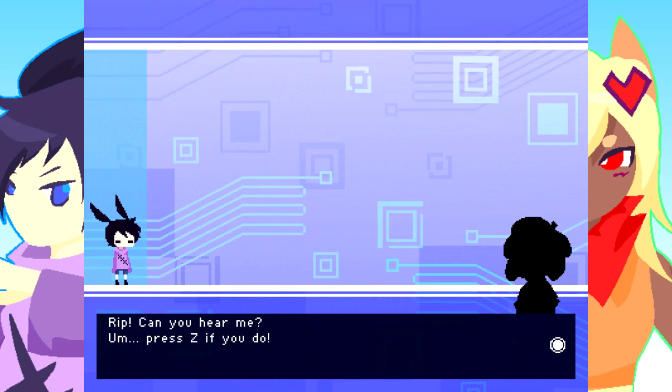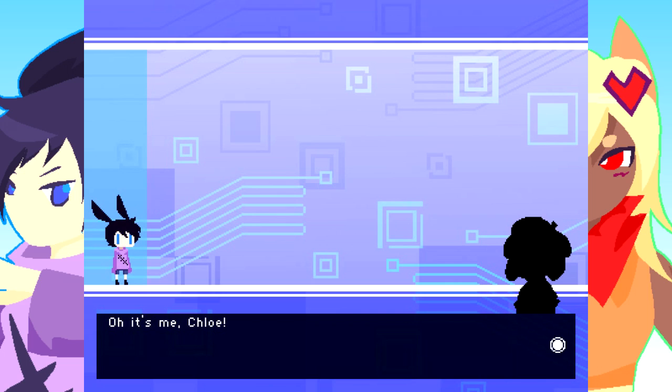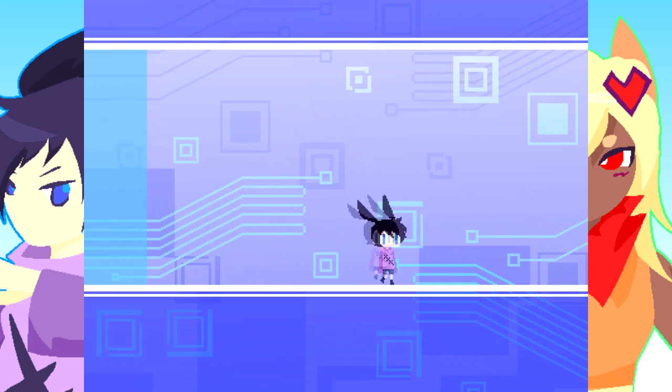RIP, can you hear me? Press Z if you do. I have a controller. Pressing the Z or X key allows you to advance the script. Well, yeah, I figured. Who's this? Oh, it's me, Chloe. I'm off screen right now. You can use the left and right keys to move left and right respectively. Come over to the right so I can see you. Let's go! Oh my god!